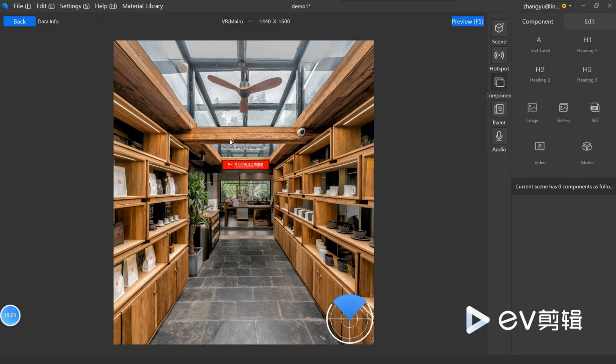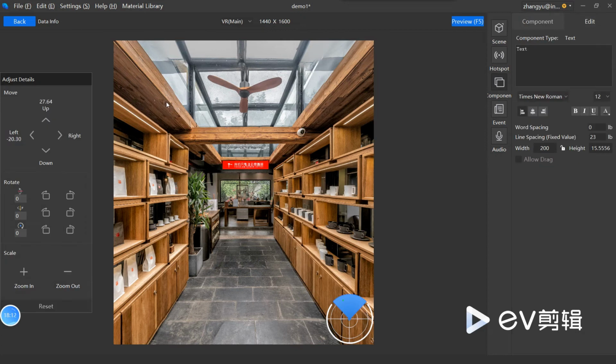You can just drag it to the same place you want it to be here, and you can also change its color to green or white, the size of the text to very large, the font, the alignment, word spacing, and line spacing.